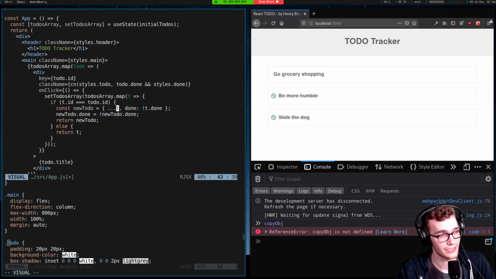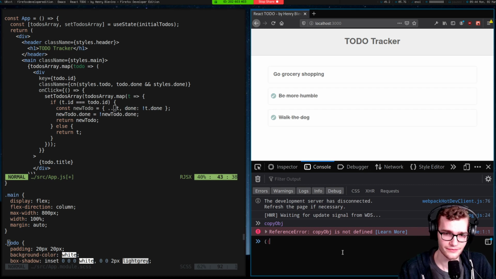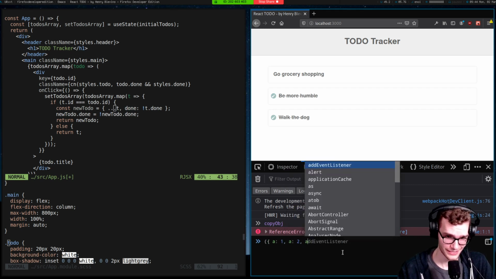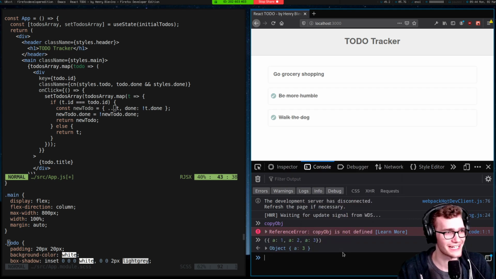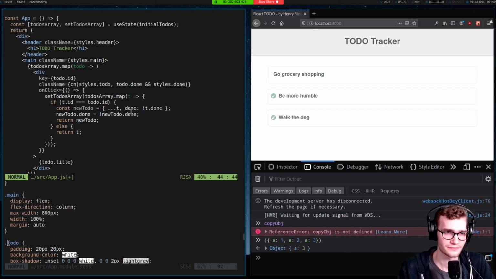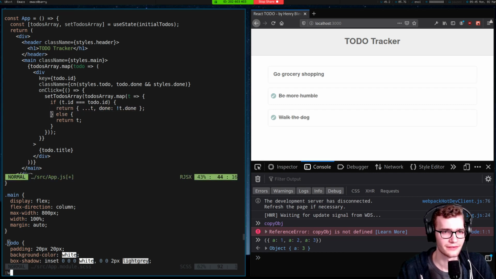We're going to get a key of done here when we spread in t, but if we have two values of a key in an object, JavaScript is just going to pick the one farthest to the right. We can see that here. Make an object where a is 1 and a is 2 and a is 3. What we're going to end up with is an object where a is 3. So now I can shorten this right up, and I can just return that directly.